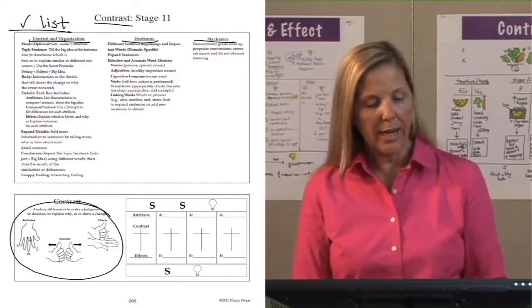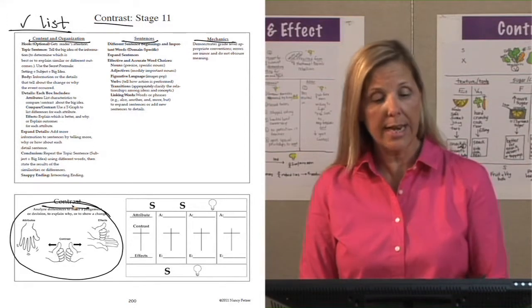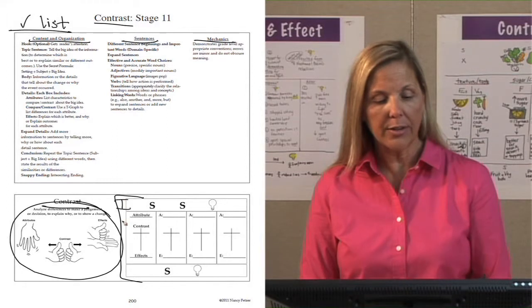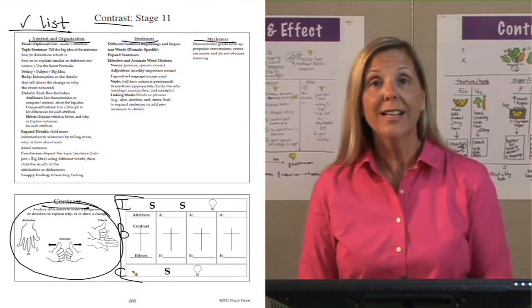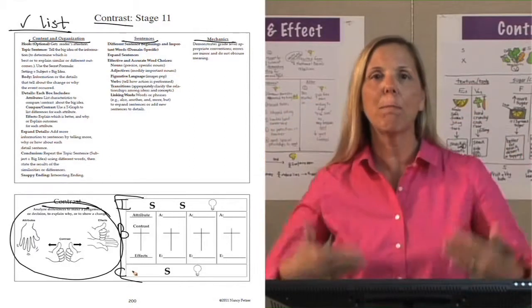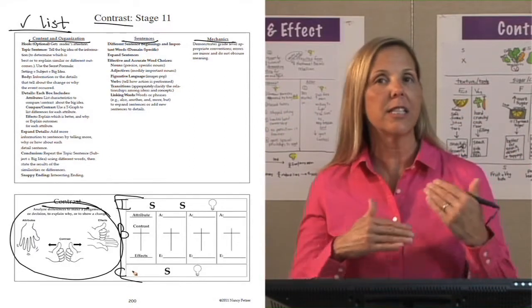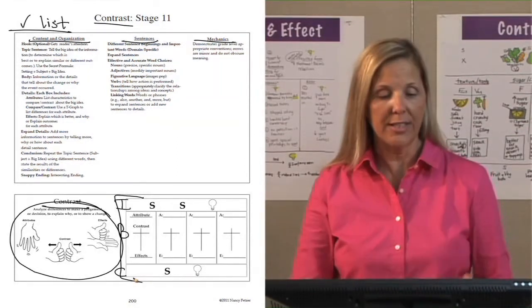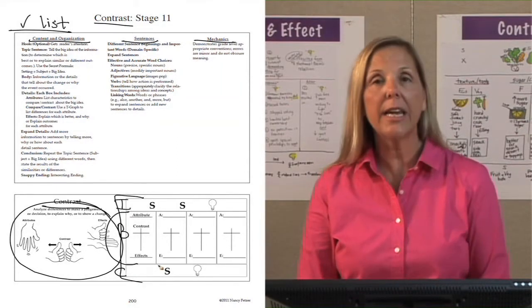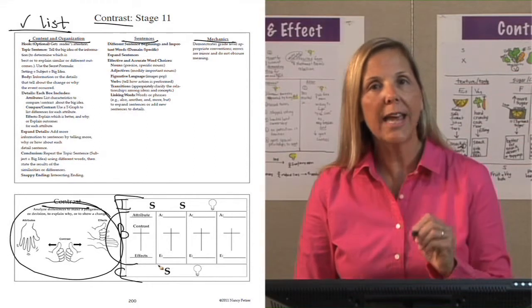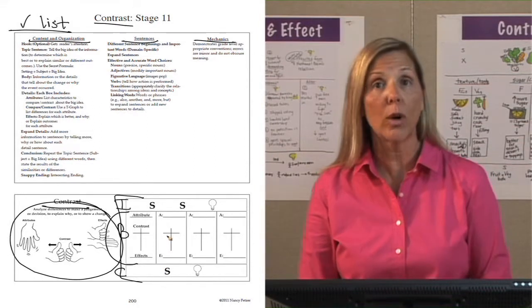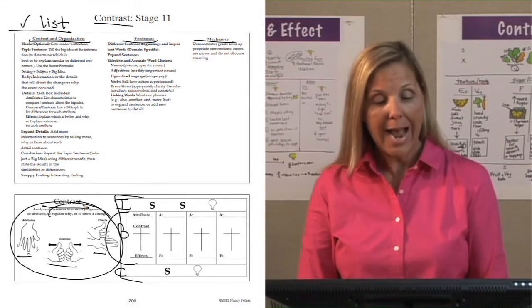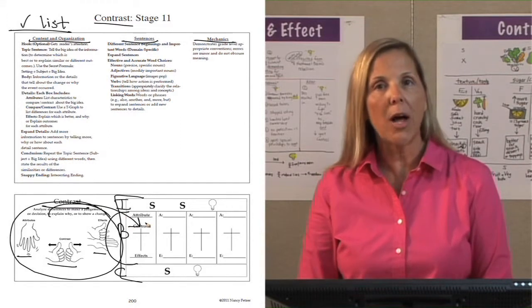Below that, we have our hand signal for the contrast essay as well as the organizer displayed. The organizer is set up with an introduction, a body, and a conclusion. The same type of setup, introduction, body, conclusion, that we have had since stage 7 of writing. So we're just continuing with what we've always been learning, the same organizer, and the body is where we are going to have the type of thinking that will make this a contrast organizer. Our hand sign is going to teach us how to fill in the body of the essay.